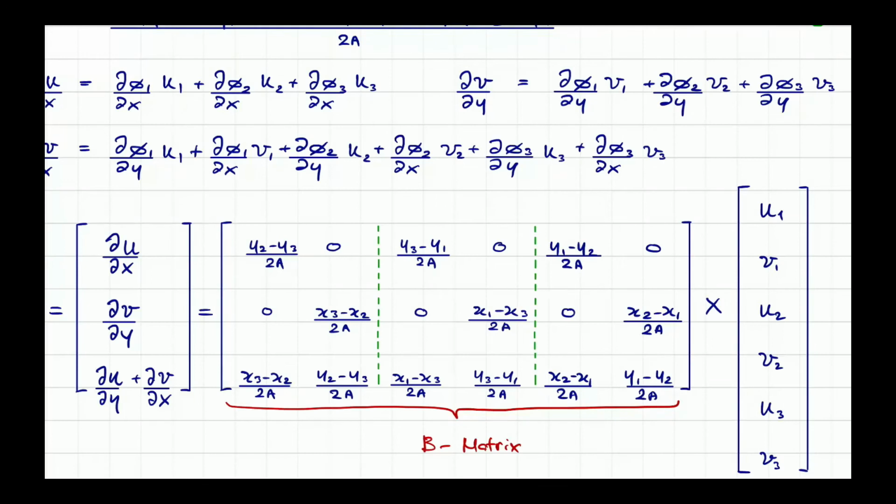You do not have any variable x and y anymore in here. You can see that x2, y3 are known. x3, y1 are known. Everything is known, and the area is also known.